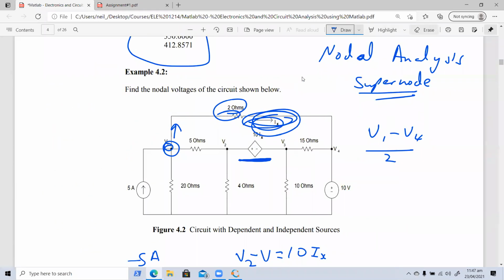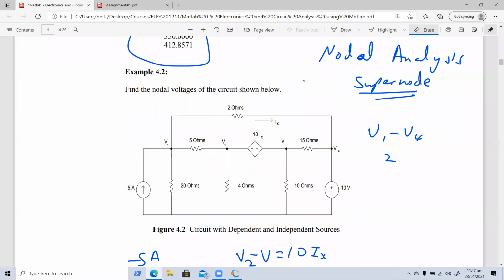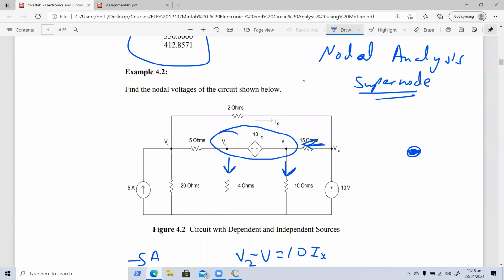What we do is we create a supernode. So a supernode is essentially just drawing like a little blob in the circuit and hooking two things up and pretending that that's just some point. So we replace this thing here with just like a dot. And we say the currents flowing into this and out of this are currents flowing into and out of the supernode. We just generate equations based on that, right?